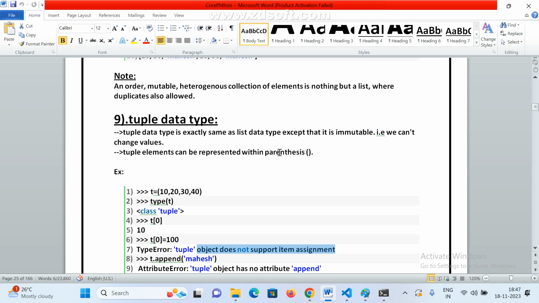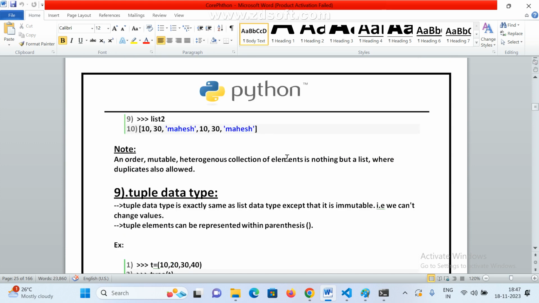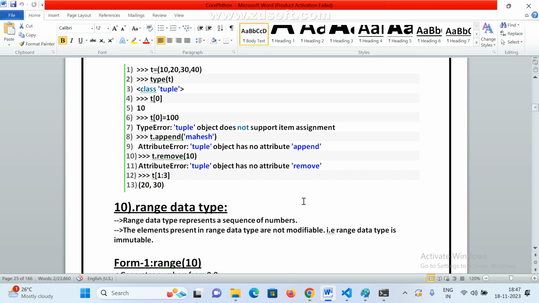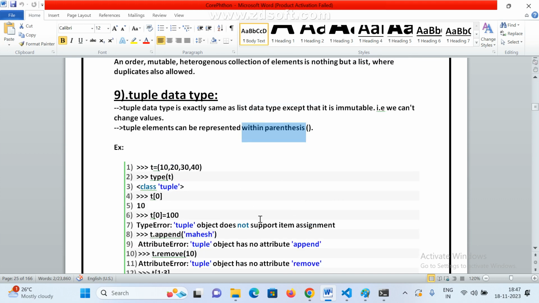And we have to declare a tuple within parentheses. A list can be declared with square brackets, while the tuple data type is declared within parentheses. Now see here, this is very simple. Many people ask this in interviews: what is the tuple data type and how does it work? The tuple data type is exactly the same as the list data type, except that it is immutable.